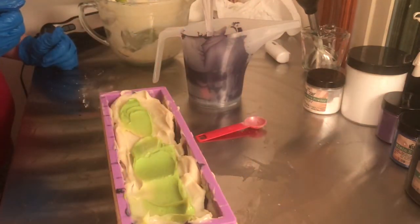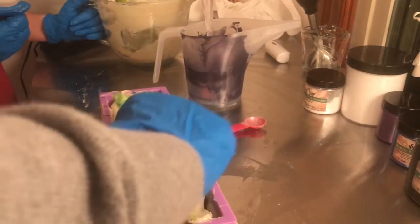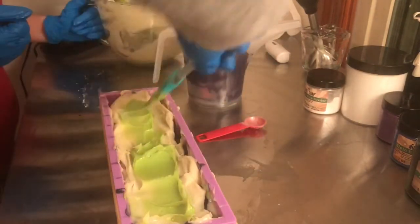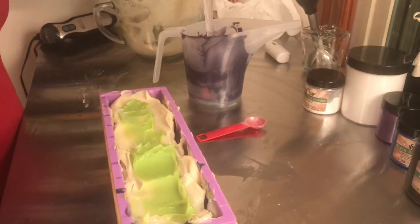We're running out of green. That's alright. We're going to use it all up. So do I need to spread this out? Don't spread it out too much because you don't want to muddy the color too much. Cool. So you think that's enough? Let me give it a final scrape here.